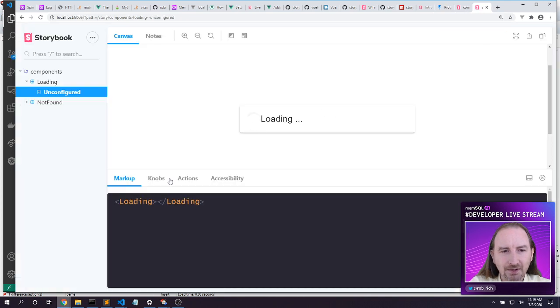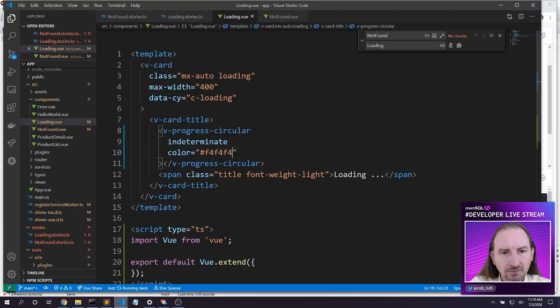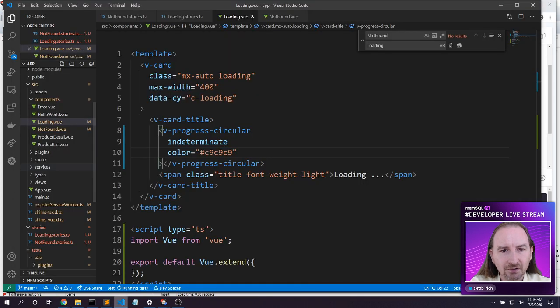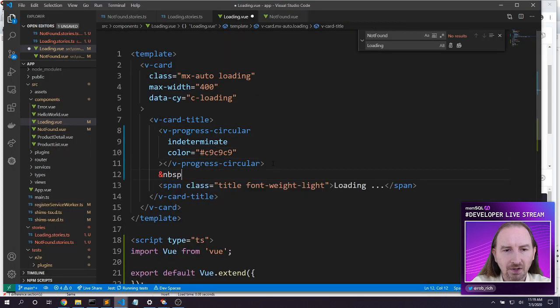Ooh, that's really light. Let's step it back. C9C9C9. Yeah, that works out pretty well. The spinner and the loading are really close together, so let's add some space. NBSP. And instead of max width 400, let's say max width 175.